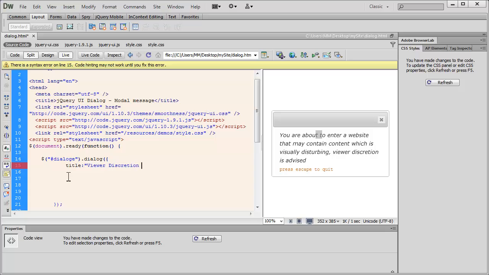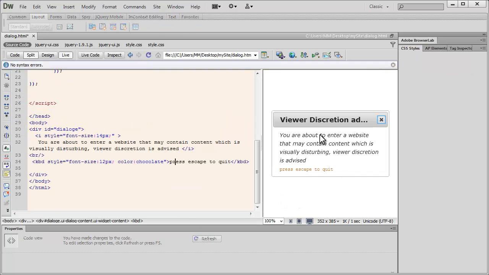I'm not so sure if my spelling is actually right, advised or whatever. Okay, and put a comma out here so that we can follow it up with another additional optional parameter. Cool.